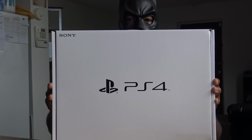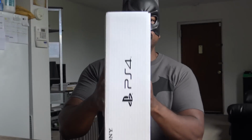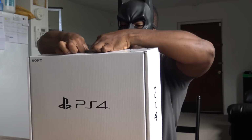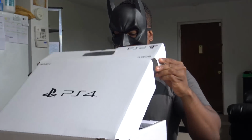PlayStation 4, front, rear, side, other side, and the top. Let's get this on, shall we? Seems to be stuck. Somehow, there we go. Yes. This to the side.